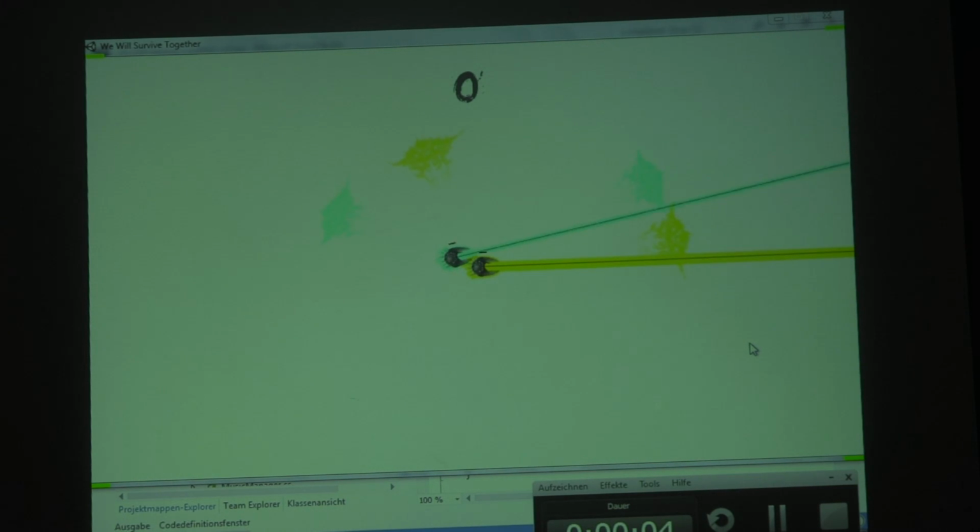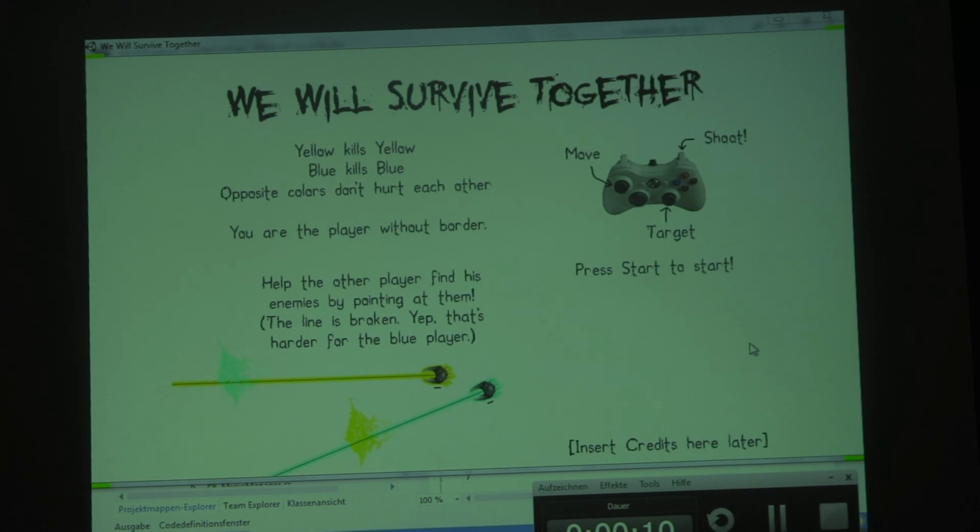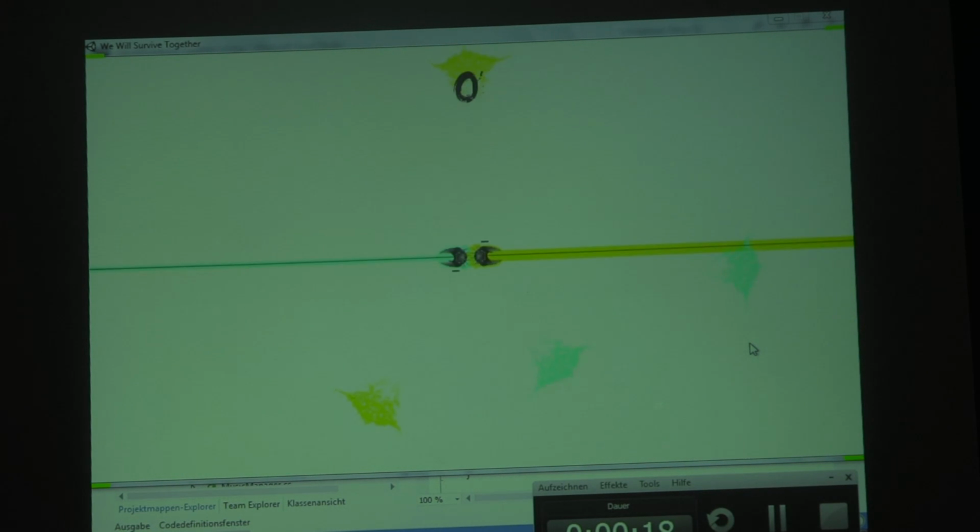Okay, I'm the wrong one. Okay, we will probably die now. Okay, there's one right behind you. Let's restart. So he has to point at the enemies, and he has to tell me, oh, there's an enemy there, right behind you. Go to the left, go to the other, we will see it, I guess.